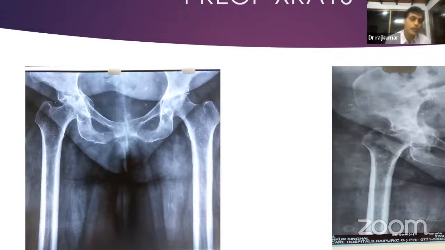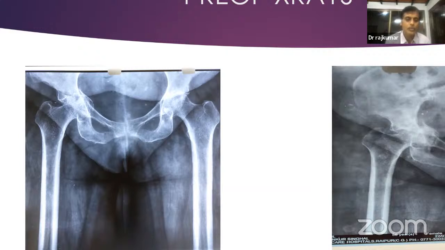So this is very common in rheumatoid females, patients who are all on steroids. They have these spontaneous fractures of the acetabulum, and very quickly they go in for all these kinds of protrusions and all those things. See, in this case, retrospectively, it is easy to comment, but still, since we are discussing retrospectively, first point is, she is a rheumatoid, very, very soft around the acetabulum region, no obvious trauma, trivial thing, fracture.